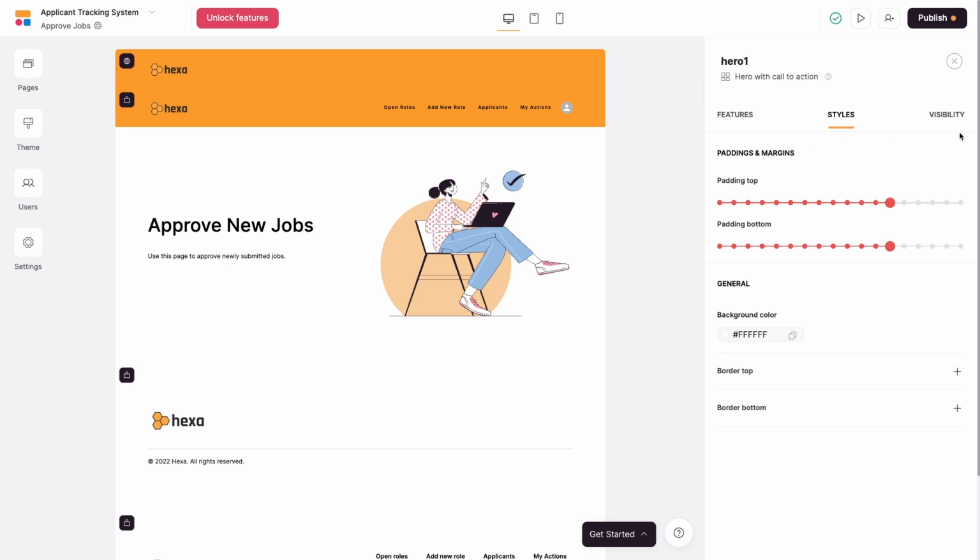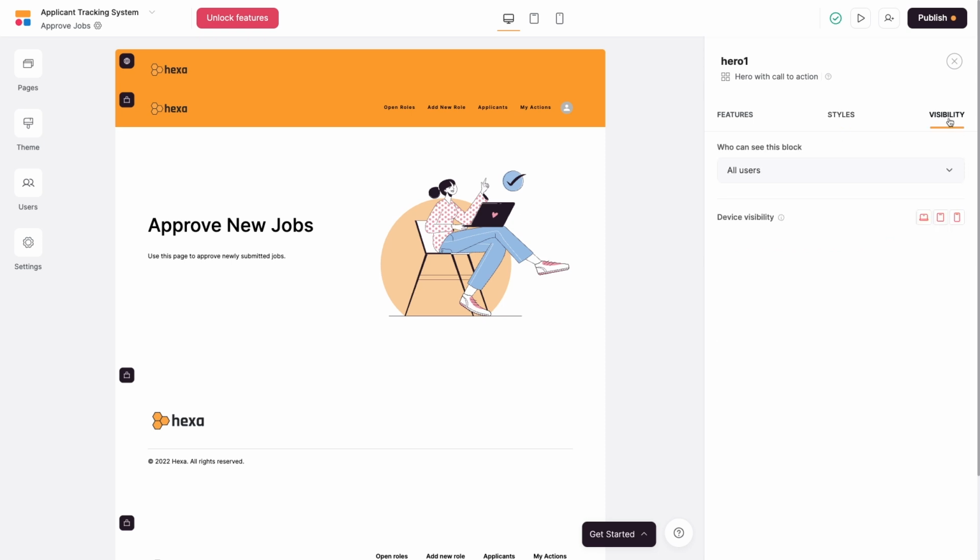Under Visibility, you can choose to make the block visible only to users who are signed in. From there, you can also choose to further restrict visibility to users who are signed in and belong to a specific user group. We'll cover user groups and user signup in more detail later on in this video. For now, this block is all set.